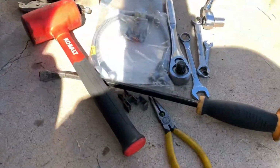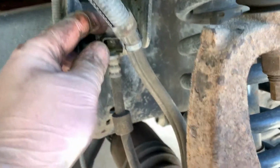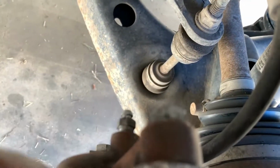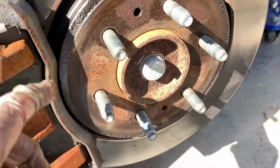So we're going to have to take the brackets off for the calipers. I'm going to go ahead and do the brake line first, 14 millimeter as with the back. I already took off this clamp. It has a hinge. You can just pry that off pretty easily. I'm going to replace the line from here to the caliper. Take off the two caliper bolts, top and bottom. Replace the boots, probably with the new hardware. So I'm using all Powerstop stuff. They come with new rubber, also new spring clips typically.